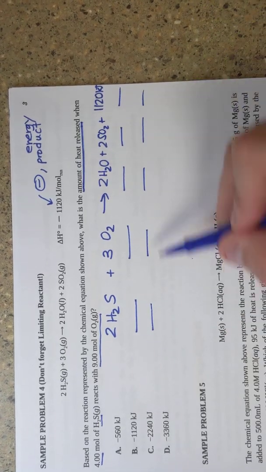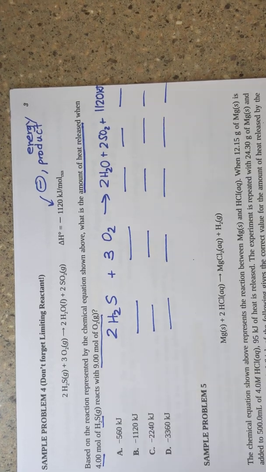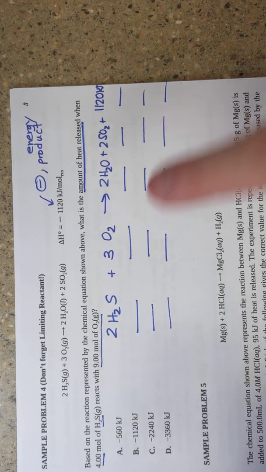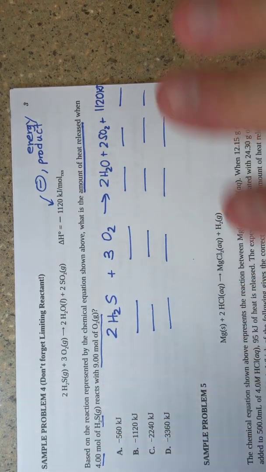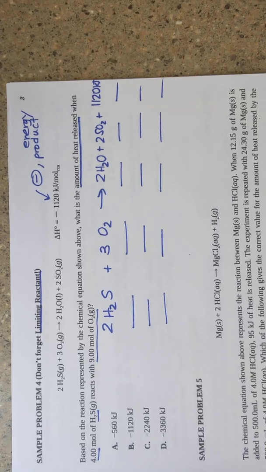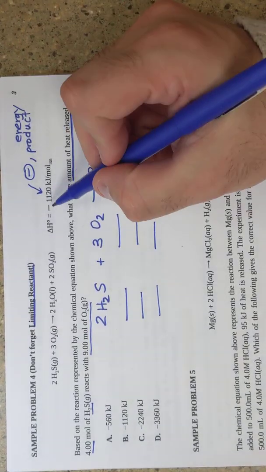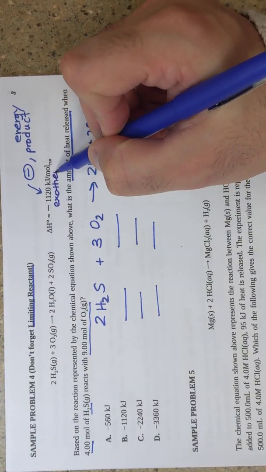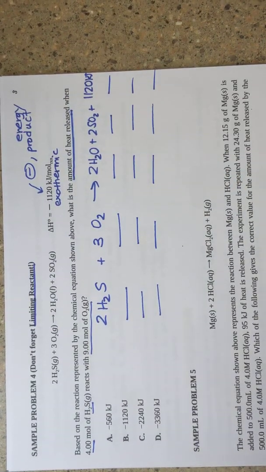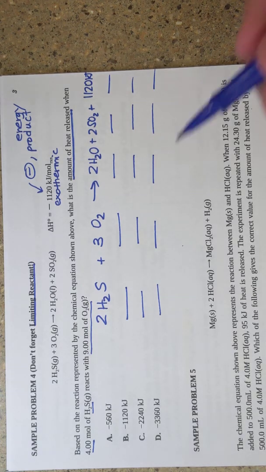Okay? If you remember our BCA table, for this limiting reactant problem, or how do I know it's a limiting reactant problem? If I give you two amounts of reactants, automatically it's a limiting reactant problem. And for a limiting reactant, I have to find the one that limits the amount of product formed. For an exothermic reaction, negative energy means exothermic, energy is a product. So whichever one of these reactants gives me my least amount of energy, that's going to limit the amount of energy that comes out of the reaction, and that's how much energy actually is coming out of the reaction.